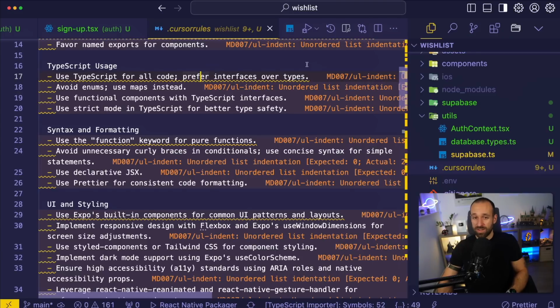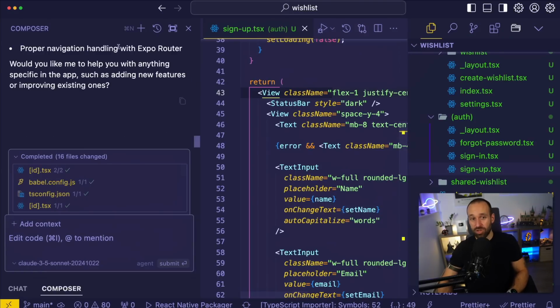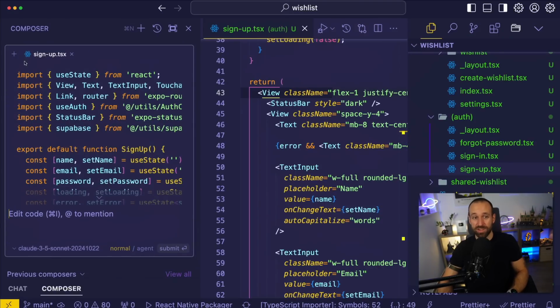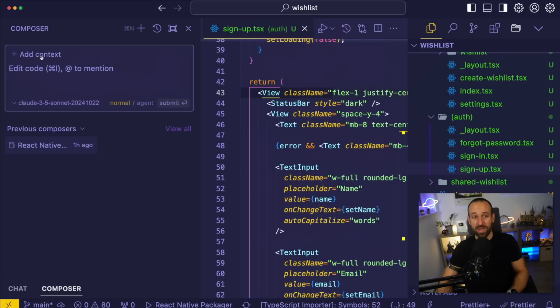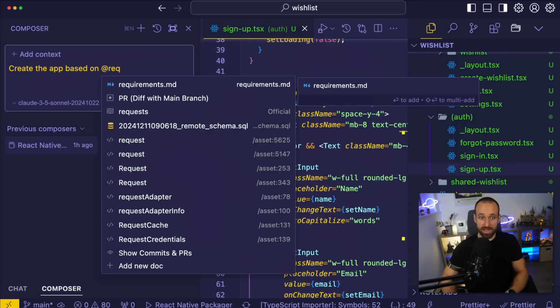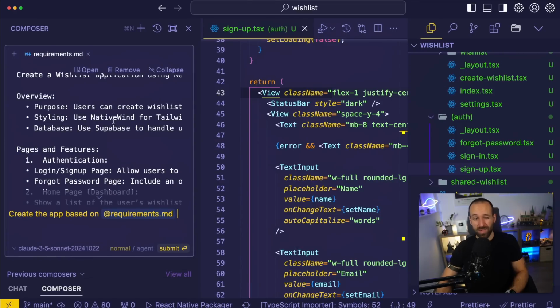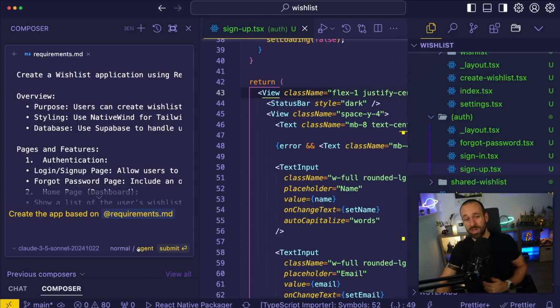Now, once you've got all of that, honestly, I just open up the Composer here in Cursor. You can supply a file. So as context, you would say something like "create the app based on" and then you would put in the requirements file. And right now you can actually select between normal and agent mode. So the agent will also actually install a few commands if something is missing and just go along.